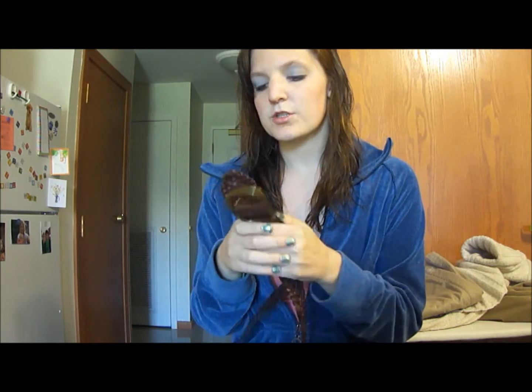Do I believe it? Not necessarily. This is the box it came in and I'll show you what it looks like on the outside. There's a glare so I'm going to switch cameras — I tried to put it in a light where you could see and it's not glaring. Okay, so this is what it looks like. I don't know how big my hand is, but it's about the size of my hand — a lot bigger than I actually thought it would be. It comes in a black box with Sephora written on it.